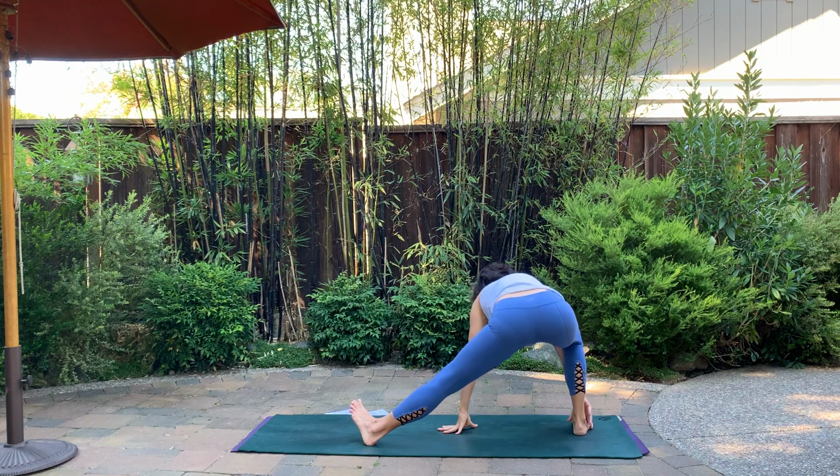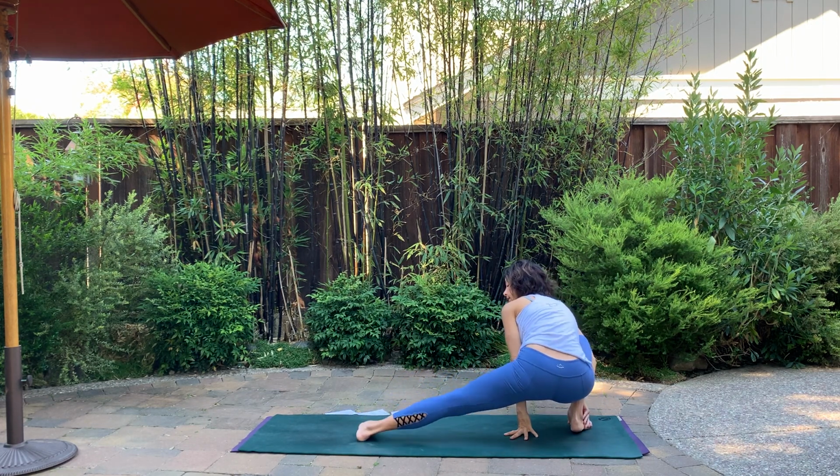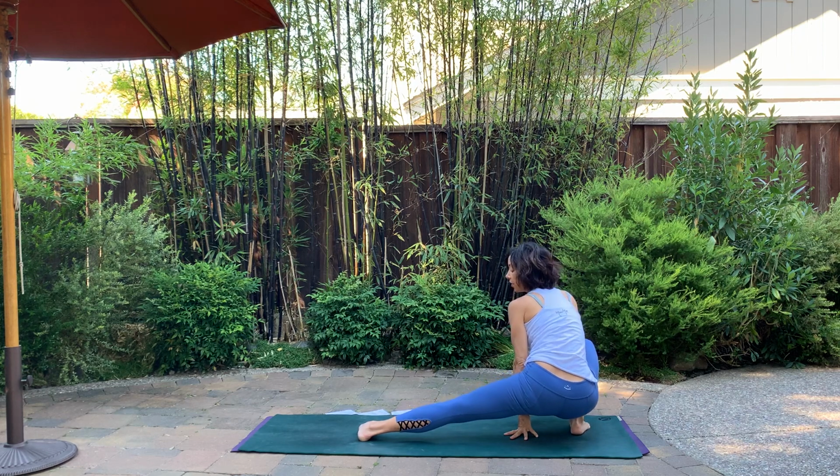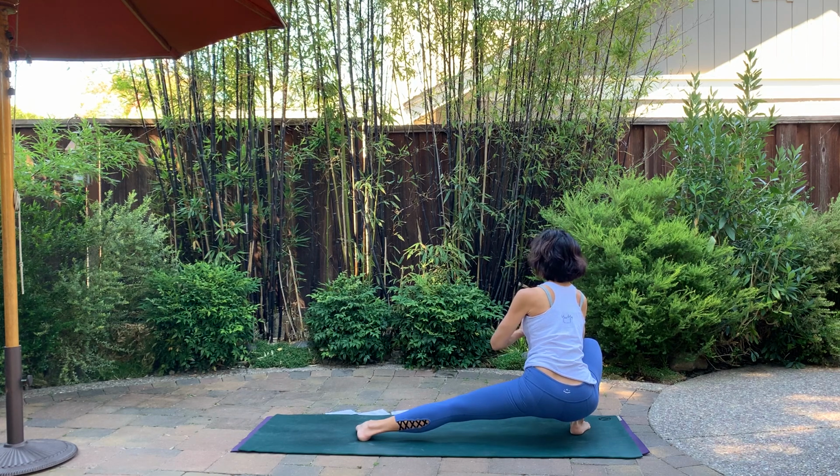Pivot your feet. Bend your right knee. Straighten your left leg. And turn the pinky toe side of your left foot down. Bring your hands to your heart or keep your fingertips on the ground. Think of a tall spine, so tailbone down and chest up. It's an awesome outer stretch and inner stretch. Breathe.